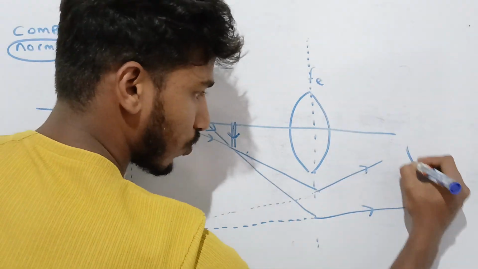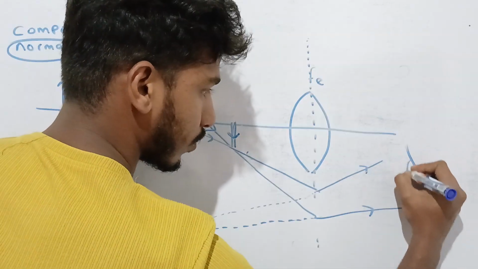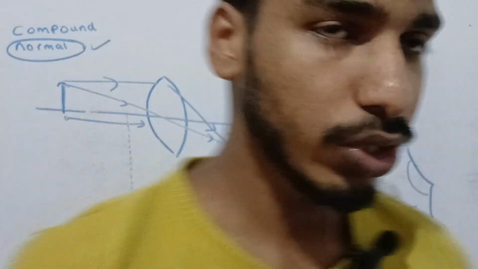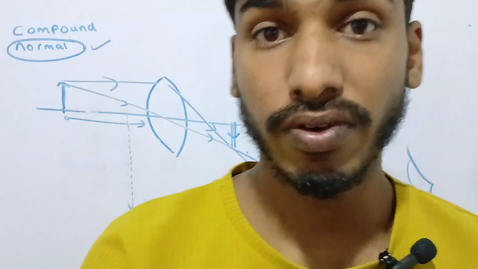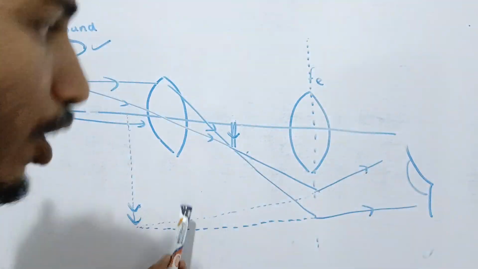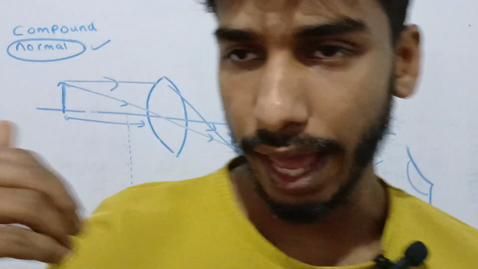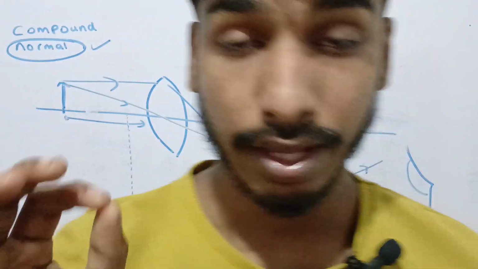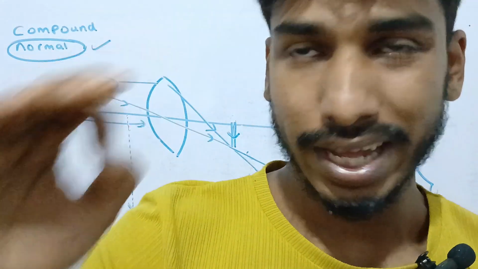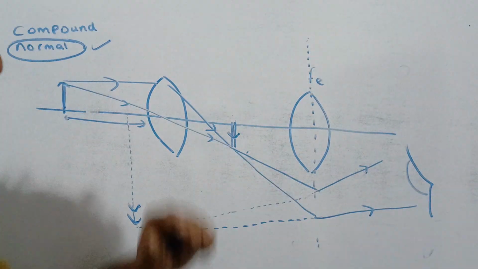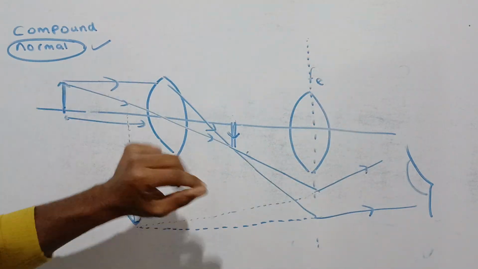And we used to observe this from the eye placed here. So this is the simplest ray diagram for a compound microscope under normal adjustment. Whenever there is a question to draw the ray diagram, we are also supposed to find the angular magnification. You should understand the basic equation behind angular magnification is the angle subtended on the unaided eye over the angle subtended on the eye when it is used with a microscope.